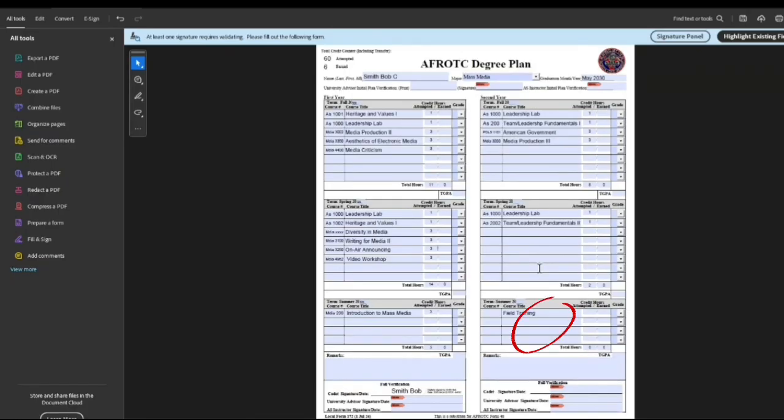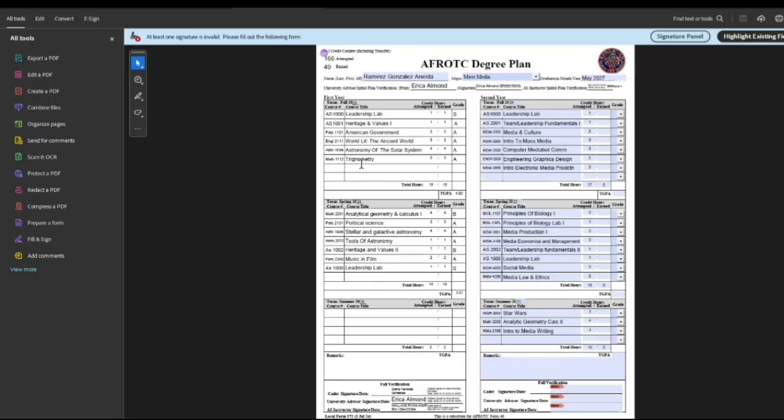I forgot to mention, on your second year of summer you would need to add field training. So yeah, that's basically it. This is just an example of what mine personally looks like. So you have all your classes, the signature, and just course name, course title.